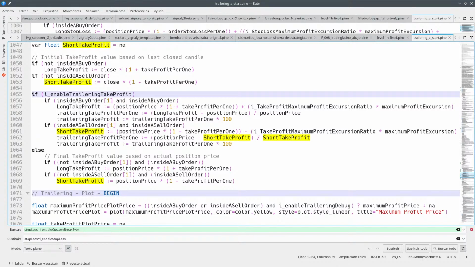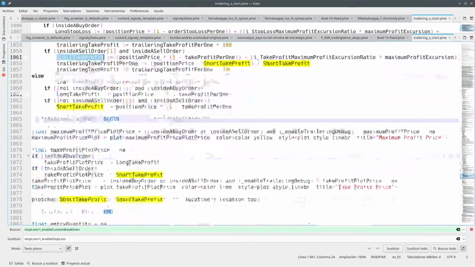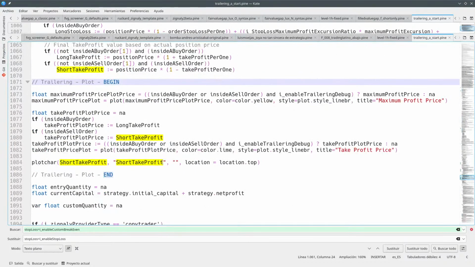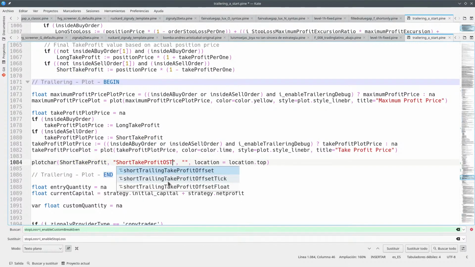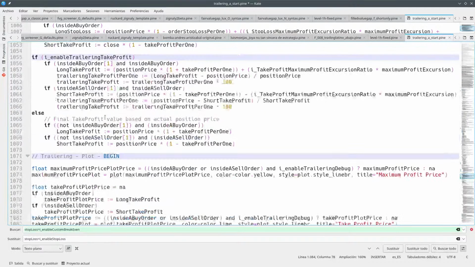Once we are inside the sell order, it's calculated here, and that's where everything goes wrong, if I'm not mistaken, because this gets modified somehow in such a way that it's not right. So this is post, this is post, okay.